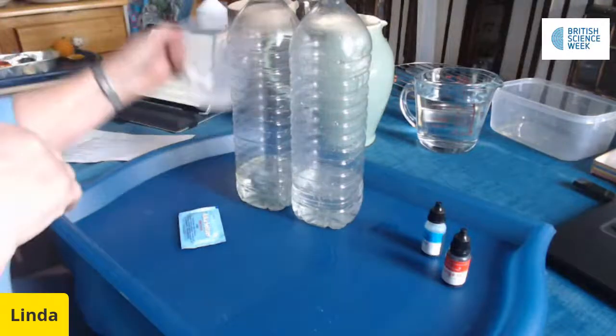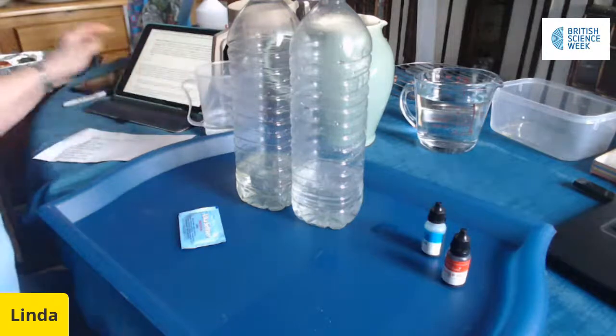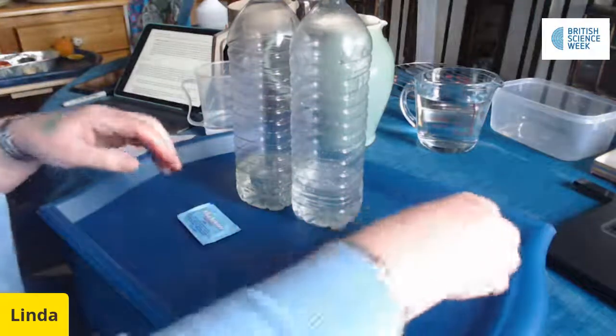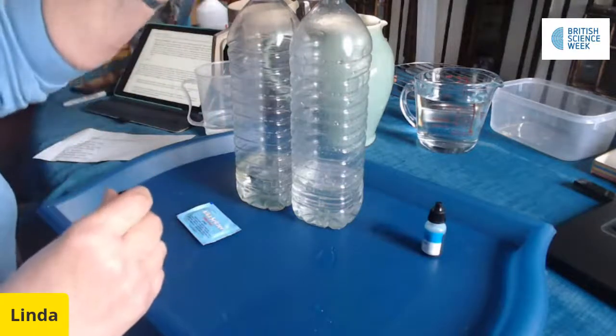I might put a bit more water in actually, because that's where the reaction takes place, in the water underneath the oil. Right, so there we go. Okay. And then I want you to add about 5 drops of food colouring. So this one's going to be red, orangey red, it says.